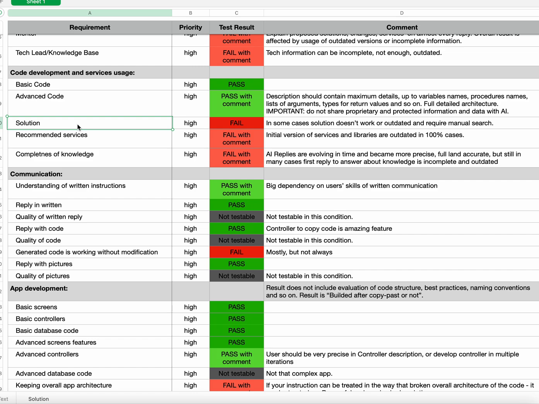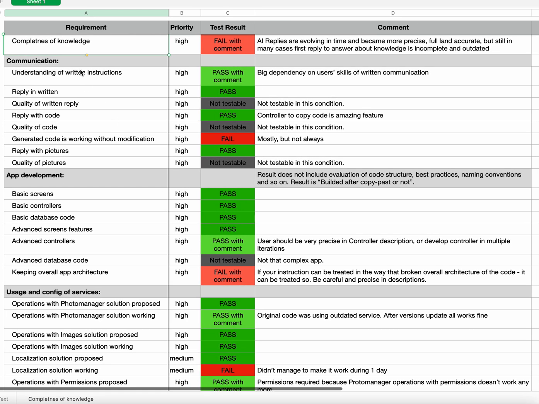General solution and some solutions sometimes fail, so fail. Recommended services fail because some of them didn't start, some of them did start, so with comment. And completeness of knowledge fail. With comment it tries but it doesn't work.